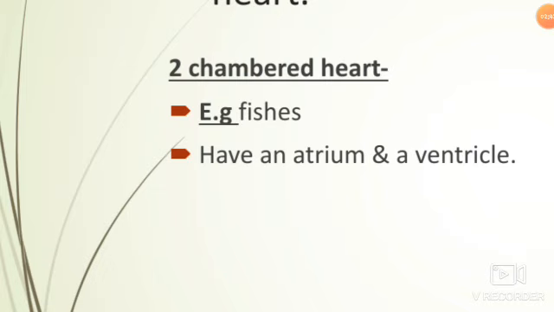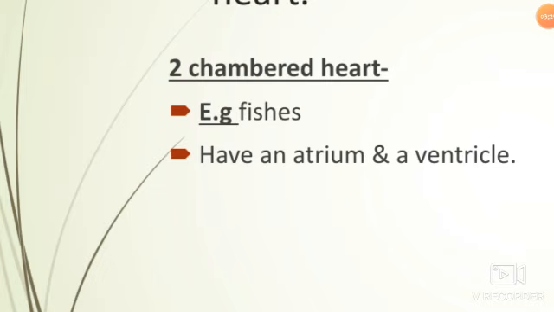So first of all, what is sinus venosus? It is situated before the atrium, and impure blood of the whole body is collected in it prior to the atrium. Second one is conus or bulbus arteriosus. This chamber is situated after the ventricle. The name conus or bulbus arteriosus depends on whether it is found in cartilaginous or bony fishes. If it is found in cartilaginous fishes, it is named conus arteriosus, and if it is found in bony fishes, it is named bulbus arteriosus.